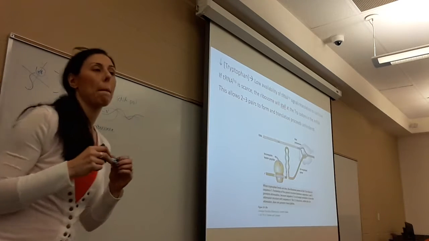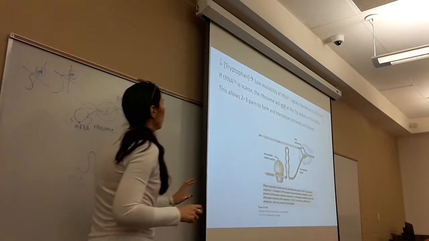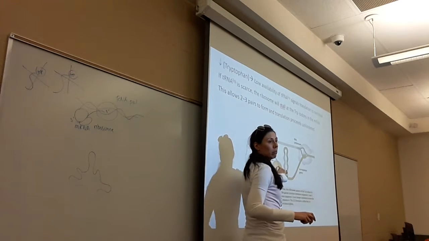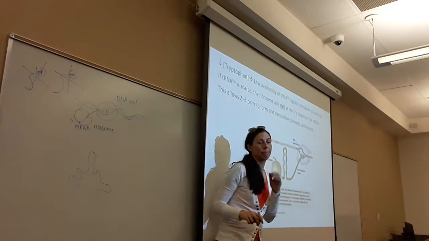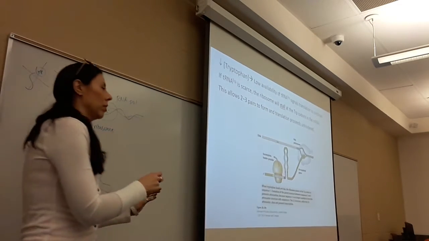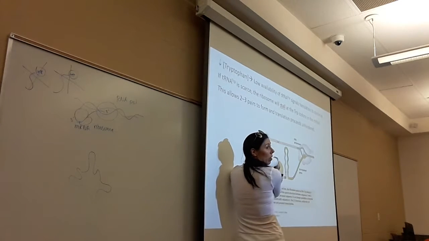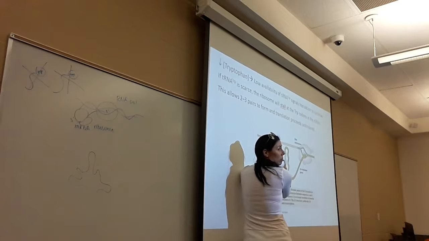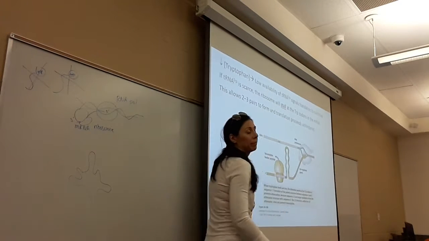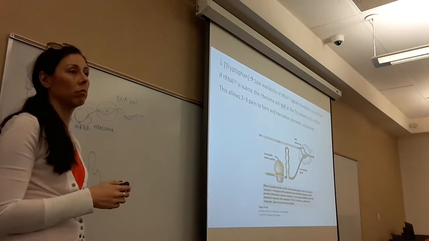I'm getting confused. Which one stalls? Transcription or translation? So the ribosome is stalling. In bacteria, once this ribosome would have gotten past, another one would have come on. But if that ribosome is stuck there, it's stalling, and all that junk attached to another one, and this will continue to keep going.